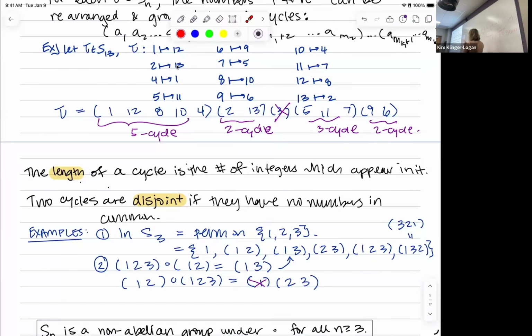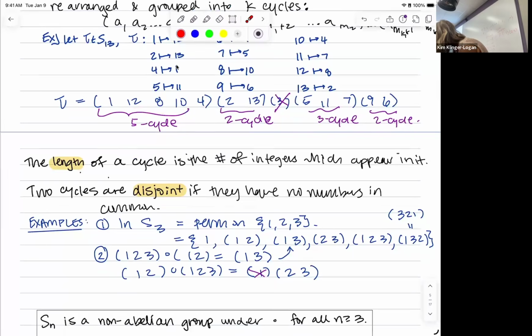And you can kind of tell because if I try to compose just this 5 cycle with itself 5 times, that's what's going to eventually get you back to your identity. So something to play around with. Obviously, we won't do it with 5, but maybe we can do it with a simpler example.